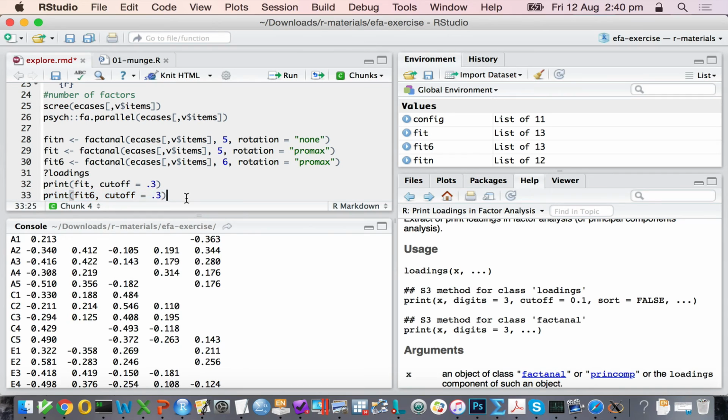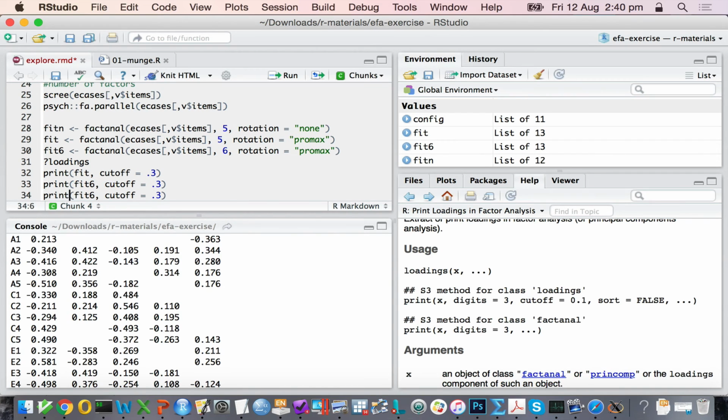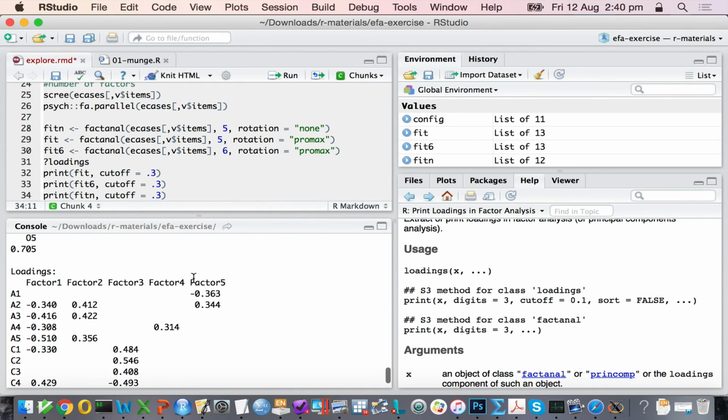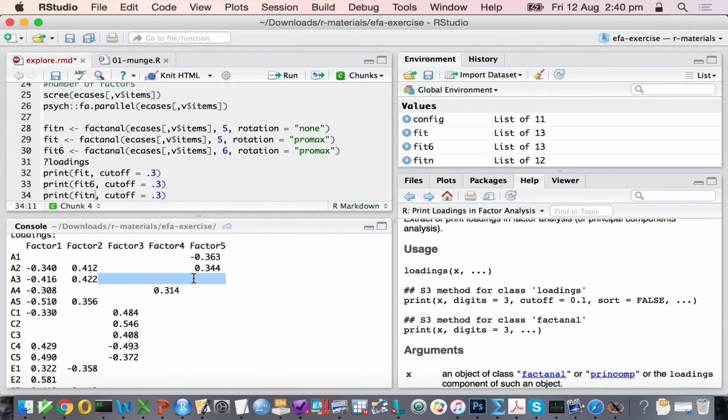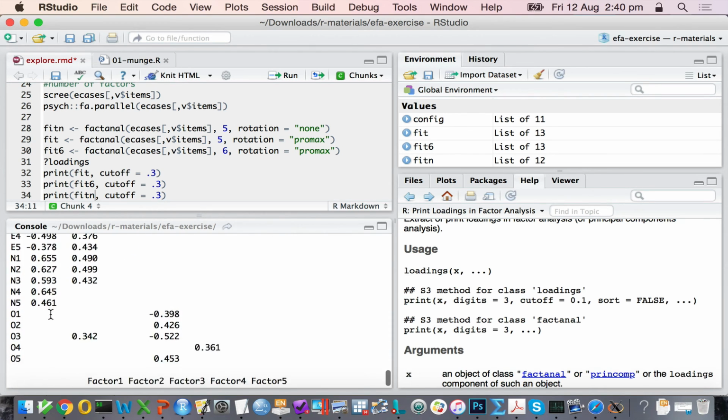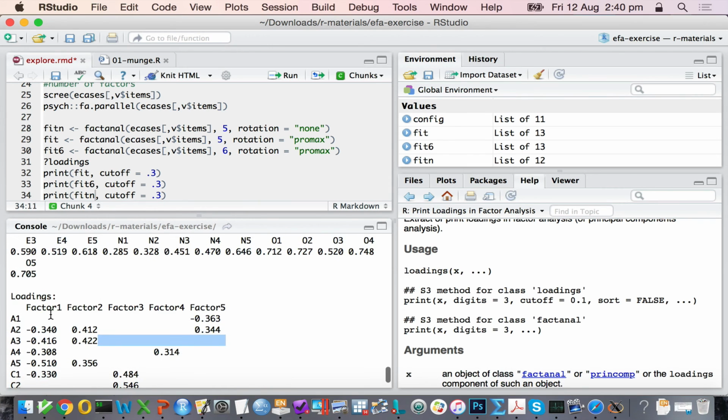That will kind of tell us that, let's see. In an unrotated solution, almost everything loads on the first factor. It's kind of a general social desirability index, and then you get all sorts of other things going on, I guess.